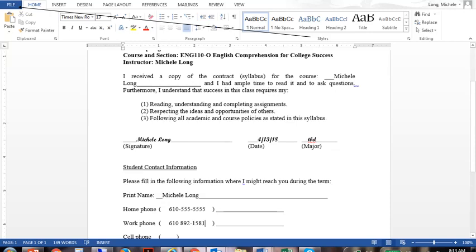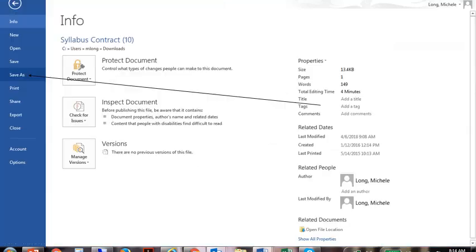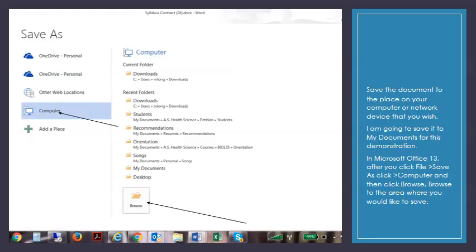When you are finished typing in the document, go up to the upper left-hand side of the screen and click on File. And then you want to click on Save As. And this is the area in Word where you can decide where you want to save it to. After you click on Save As, you can click on anywhere in your computer. I'm just making this an example for you to click on Documents, because Documents is pretty universal.